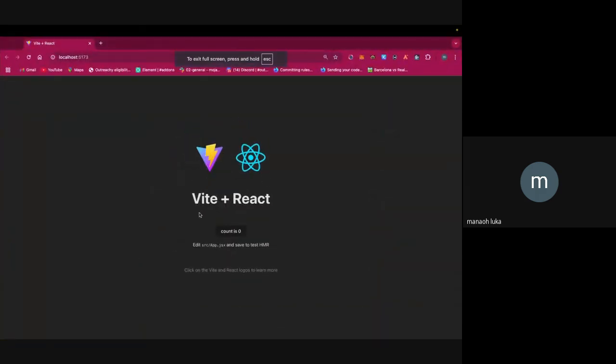So currently this is a single page application, right? And then this is the boilerplate with this button that we can click, and then the count is going to increment. So this is the initial state of count, which is 0. If I click on this, you see it goes to 1, 2, 3, 4, 5, like that. So what is helping us manage this is the useState hook, which manages the state of the current count.